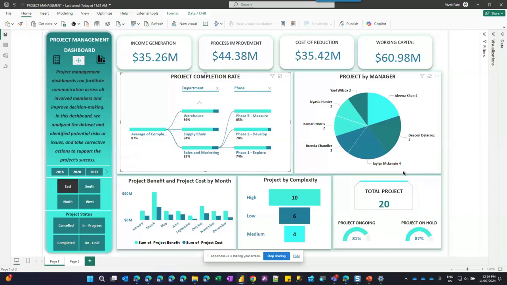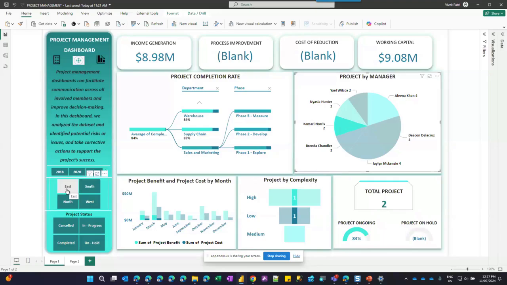Another key thing to notice here is I'm in the Eastern zone, but what if somebody asks, okay, can you give me an update on Kamari's project? All I have to do is click on that and see, now I have filtered the data on Eastern region, but to the one project manager. And what is the progress for that? You can see that project manager has all the details you need to know, all the tasks, all the things that are related to that project manager, I'm able to filter.